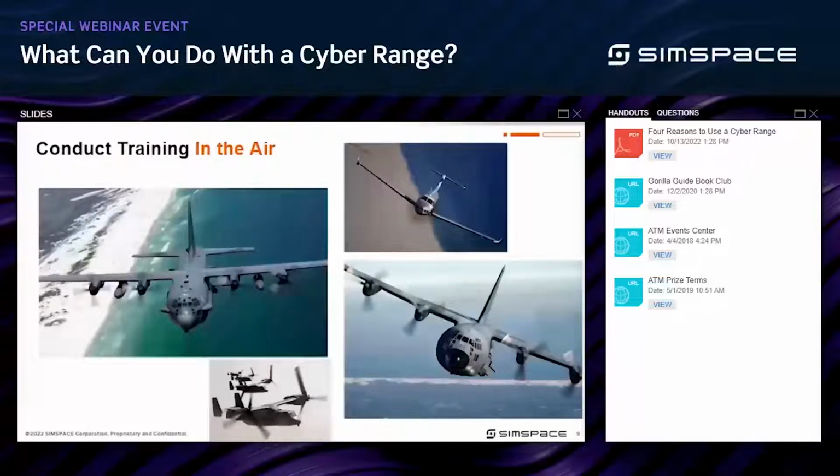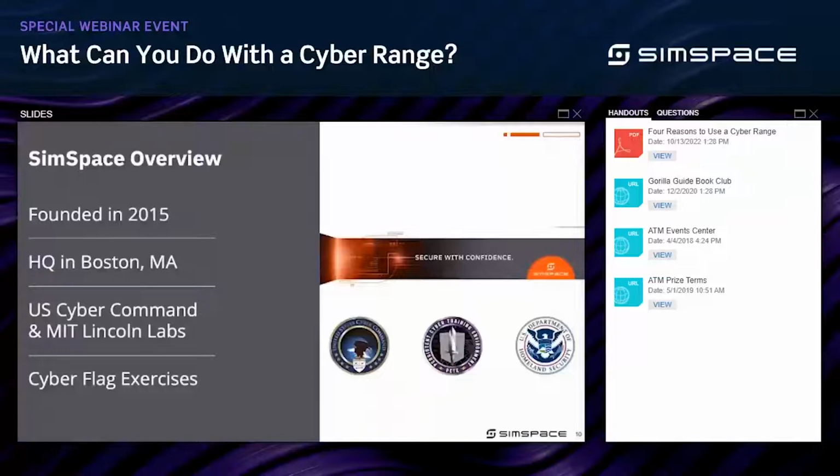There's also training occurring in the sky. The 1st Special Operations Wing at Hurlburt Field does all of their daily flying and mission execution and rehearsal in the Eglin Range. That's a C-130, an AC-130 gunship, there on the left. Not my plane, but very similar. And I got used to hearing them flying every afternoon over the range, blowing holes in the ground. So a range can be used to test, it can be used to train, it can be used for mission rehearsal. So what do we do with a cyber range?